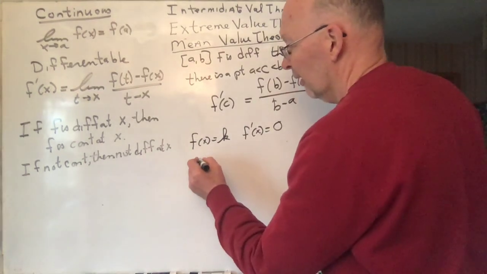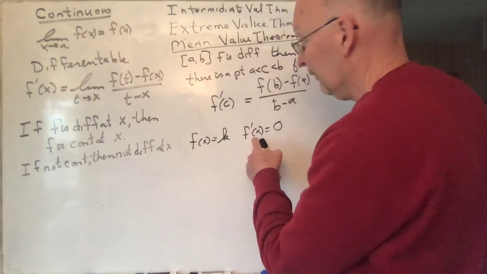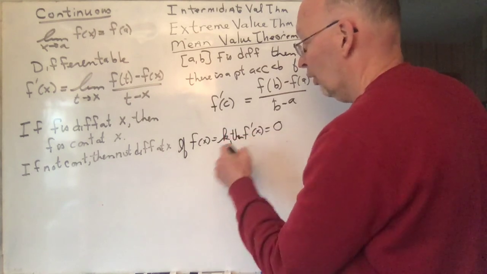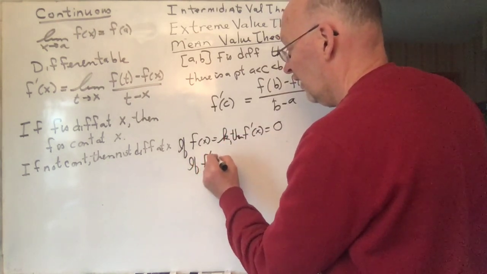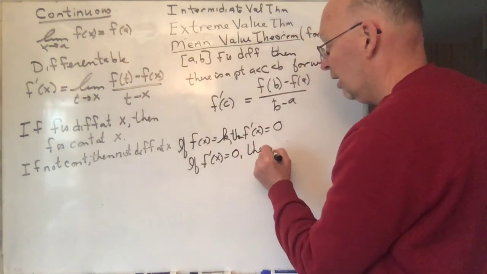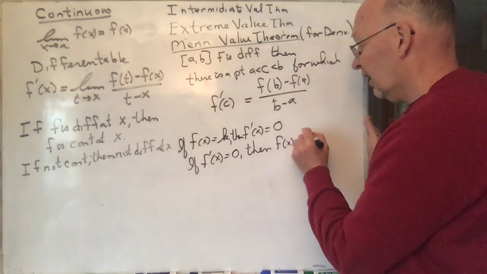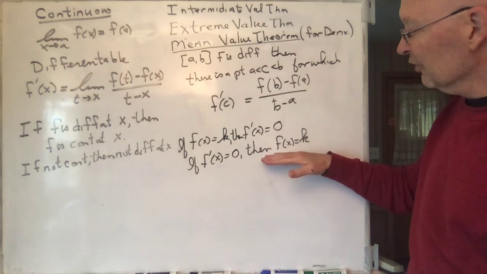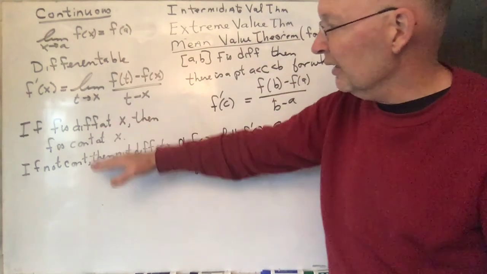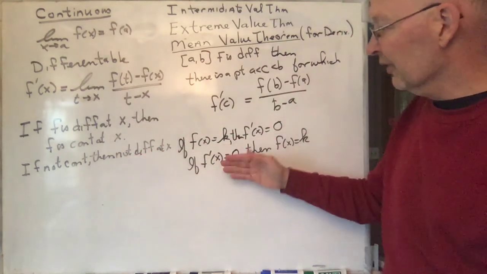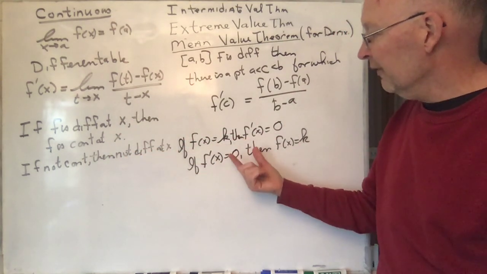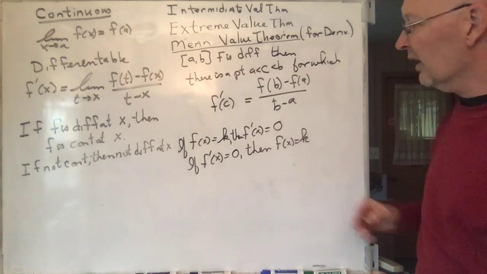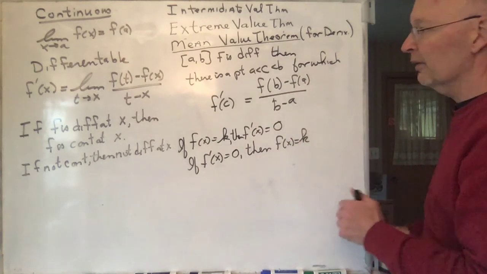But what we haven't thought about yet is the converse. Remember what the converse is? So if, then. What if we switch them around? If f prime of x is equal to 0, then f of x is equal to a constant. If the derivative is 0 on a whole interval, does that mean that that function has to be a constant? There's no guarantee from a contrapositive, because I'm switching the if and the then around, so there's no guarantee that this is right. It still might be right, but if so, we have to prove it. And it turns out we can prove it, and we can prove it with the mean value theorem.